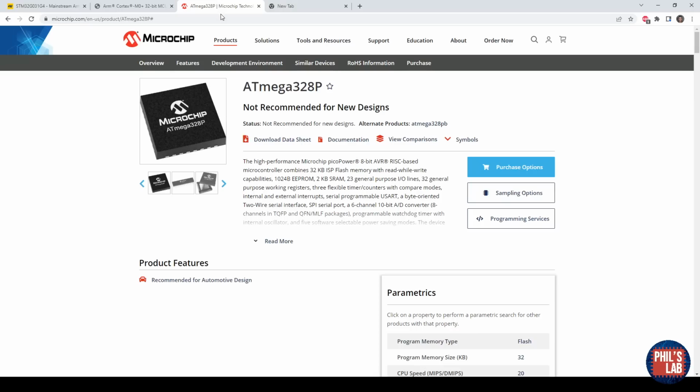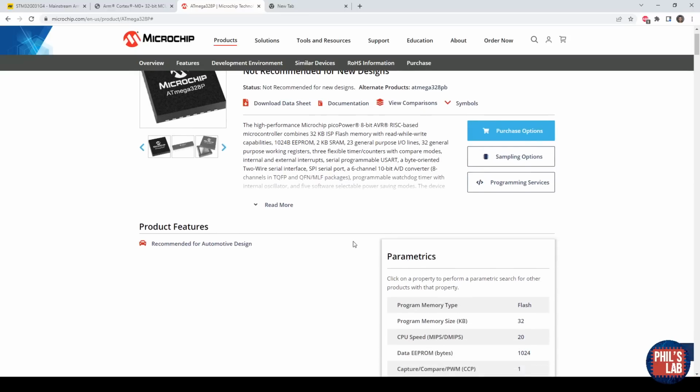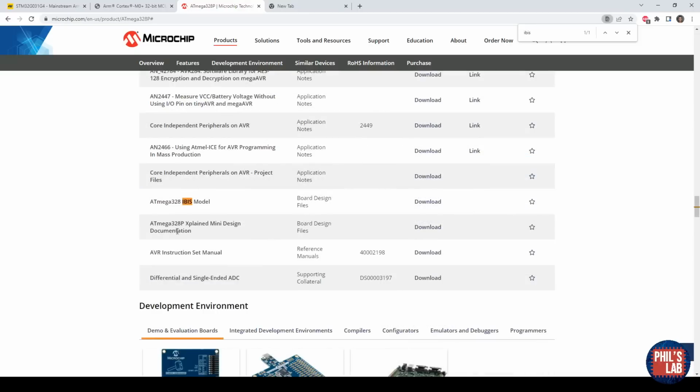Another very popular microcontroller, and one we'll look at the IBIS file for, is the ATmega328P. And this is a microcontroller you will typically find on these Arduino Nano boards, I believe they're called. A very slow internal speed, as we'll see. It's 32 megahertz, and these 80 megas often go down to 8 megahertz or something like that. If we scroll down to the bottom of the page, there's also an IBIS model, which I've already downloaded.